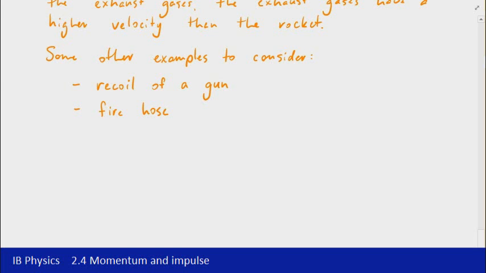Or you can even think of a garden hose. If you turn a garden hose on without holding it, it'll start snaking around through the air, and that's another example of conservation of momentum. The last one to think about is a helicopter, hovering or even lifting off, another example where conservation of momentum is important. So have a think about those three scenarios, and see if you can identify how conservation of momentum applies in those three.